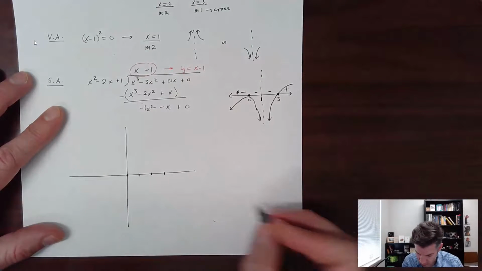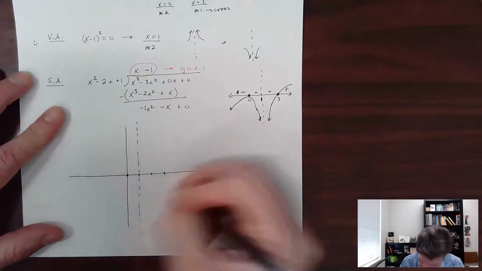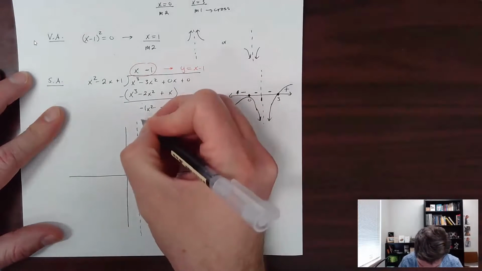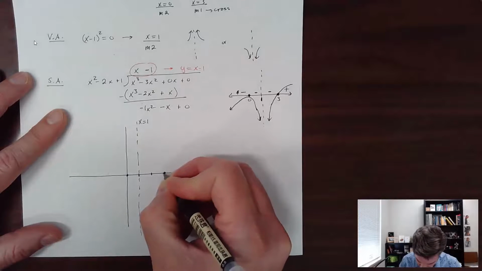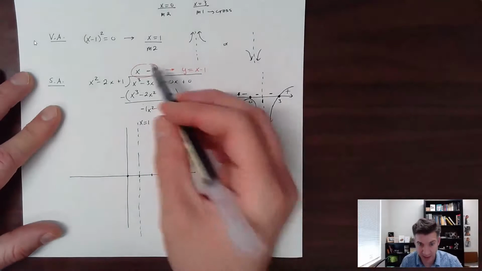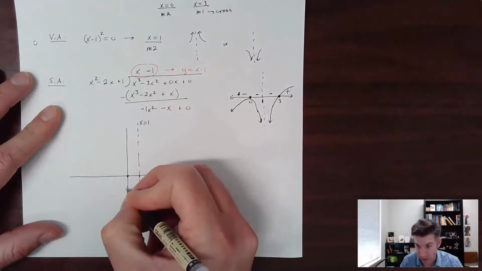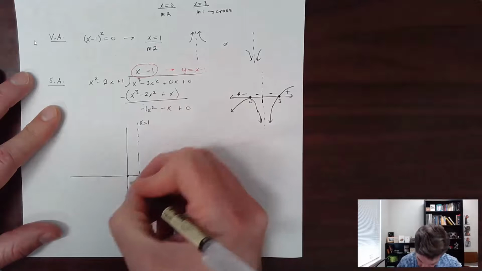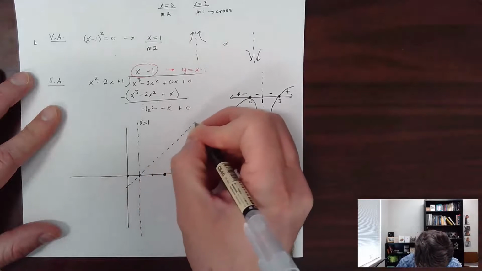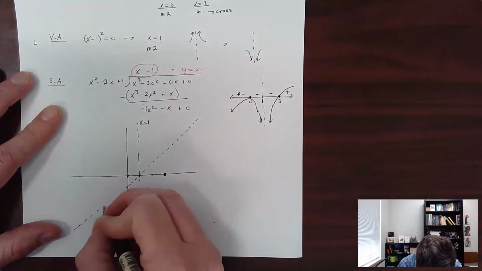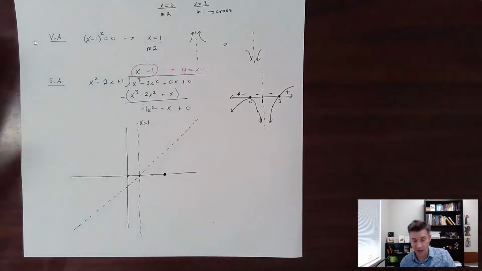Vertical asymptote at +1. And since I know I'm going to have stuff down here, I'm going to label it up here so my label's not in the way. And then I have an x-intercept at 3. And then my slant asymptote is y equal to x minus 1. So that would go through the point 0, -1, the y-intercept, and the x-intercept 1, 0. It doesn't really matter at all where these asymptotes cross each other. They're just kind of guidelines.